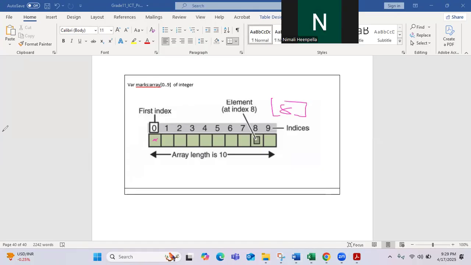Hope it is clear. That's why they are giving this diagram, so you must understand it clearly. The array length is 10, and 0, 1, 2, 3 are the indexes. When you want to access an array element, with array name A, you say A0, which means the content of this location. So that is about the array basics. Now we'll go further.